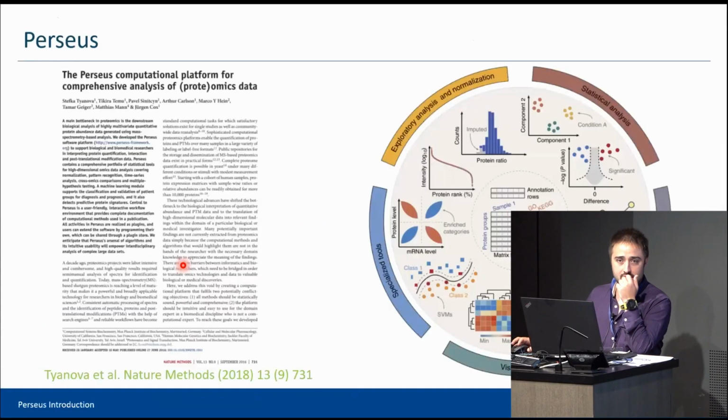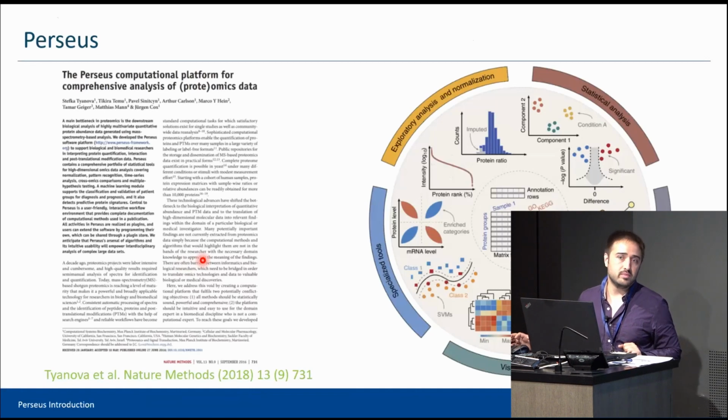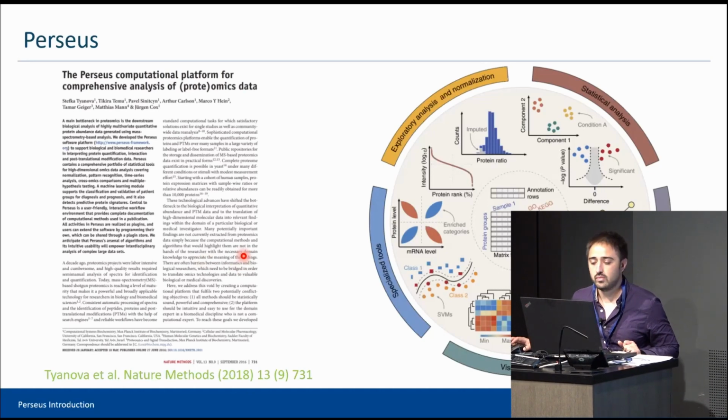So, as Jürgen and my other colleagues mentioned on the first day, we actually have two softwares. One of them is MaxQuant, that basically takes raw files and converts them to protein expression profiles, or basically a matrix with numbers that represent the intensity and the proteins that exist in your sample. And the other one is Perseus, that is to analyze these output tables, let's say. What Perseus does is that it offers a set of tools that can be exploited by bioinformaticians in an easy way to convert your data, or your matrix with numbers, into information.